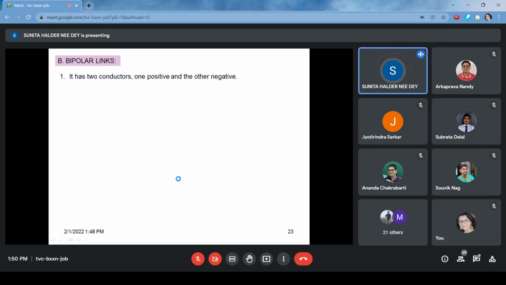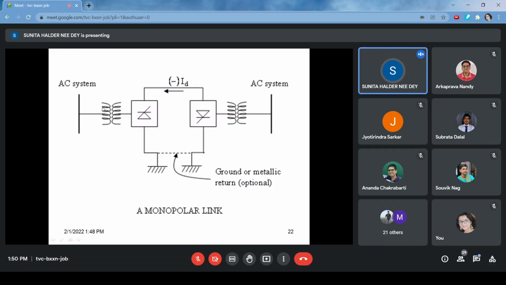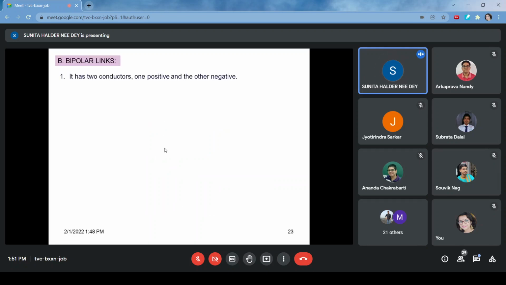Now, obviously here total power will be transmitted through one link. So there may be the same disadvantage like the single circuit of AC. If that is transmitted through a single circuit, then the reliability will be less. If it is out of order, then the total load will be disturbed. So if it is possible, it is better to divide it into two equal parts. That's why I go for two parts.